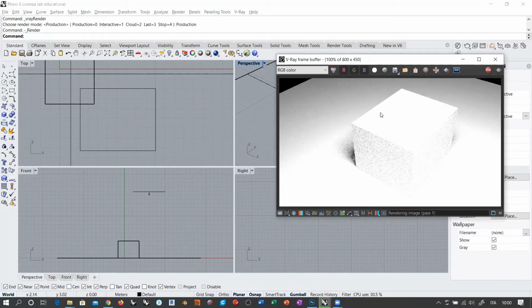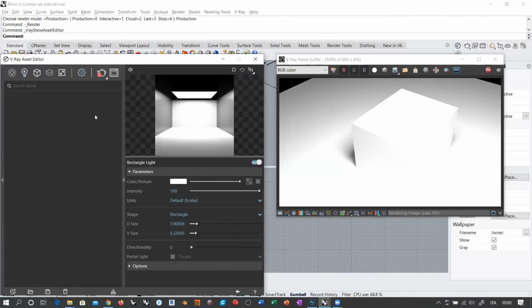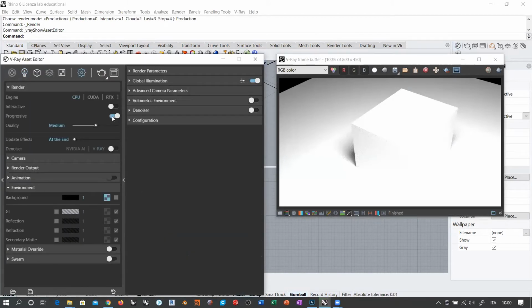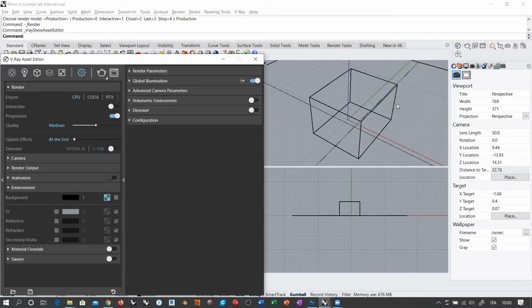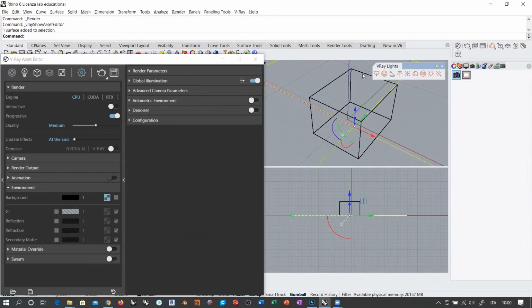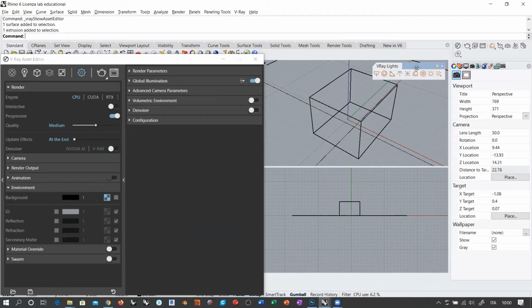See, I want you to concentrate on the process right now. You can see that the image is constantly refining and refining and refining. This depends on the fact that we are using a progressive method. So this is the meaning of progressive. If you want to have a quick idea of what is going to happen in your rendering, imagine that we are rendering just a plane and a box. Things get to a final-ish result very quickly.